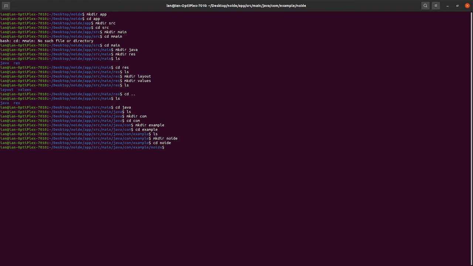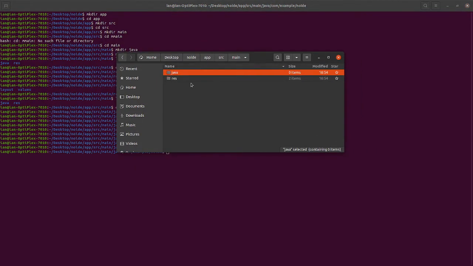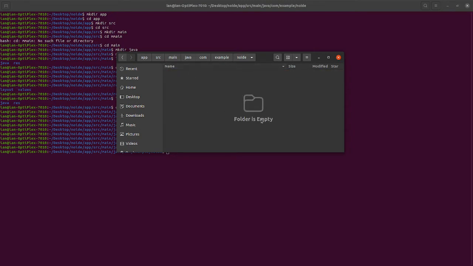All right, so now inside of that, there is nothing. So I do believe that is the main structure there for our folders. Just to recap here, inside of source, we go into main, we go into resource, and then there's layout and values, which we already covered. And then in Java now, you go in, it should say com, organization name, app name. And in there, this is where we're at currently.